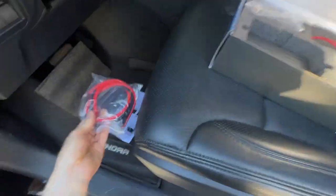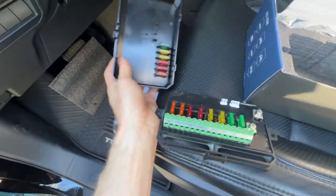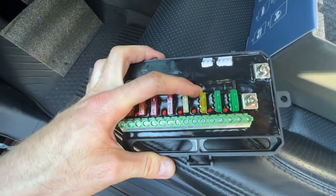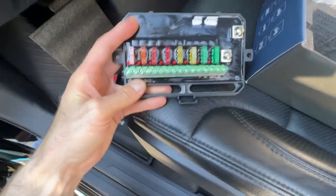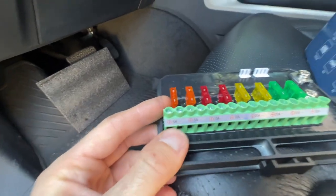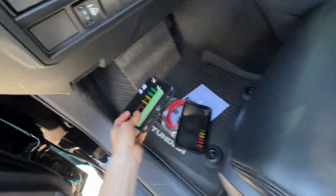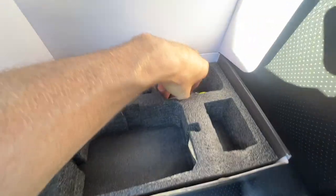So we have some instructions — it's always good. Of course we don't need those, but I'm kidding, we probably do. Positive and negative wire right there. Fuse box. Open this thing up. We have some spare fuses — two 5-amp fuses, two 10-amp fuses, two 20-amp fuses, and two 30-amp fuses. A connection for positive and negative. And then you plug in your accessory right there. Small Phillips head on top, open it up and tighten it down. That's pretty much all there is to it on that part. And then we have the actual switch panel and a mounting bracket too.